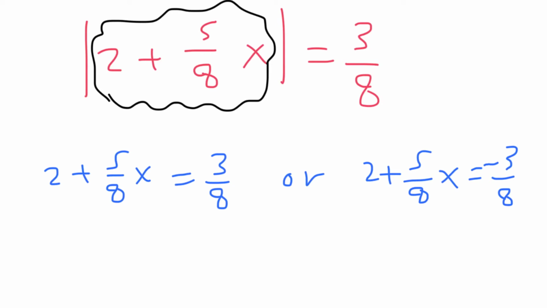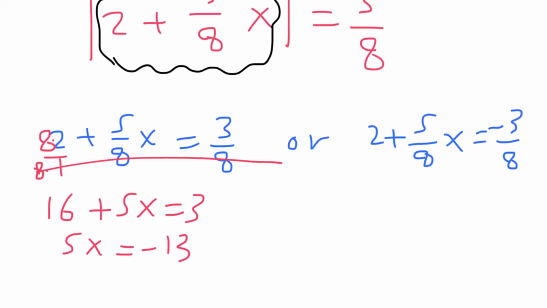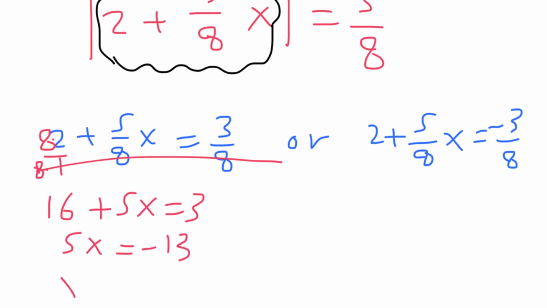Okay, common denominator. If you have a common denominator from the beginning, you can just remove all the fractions. I'll just do that because this is over 1, right? Make it 8 here, make it 8 here. So now this way you can cancel all the denominators. So this will become 16 plus 5x equal to 3, and that means 5x equals 3 minus 16, which is minus 13. And that means actually that x is equal to minus 13 over 5.